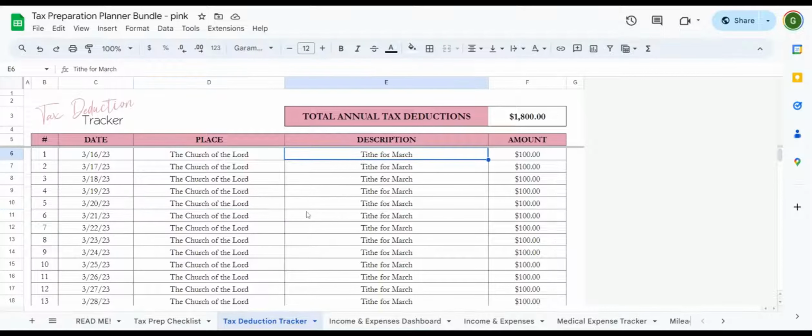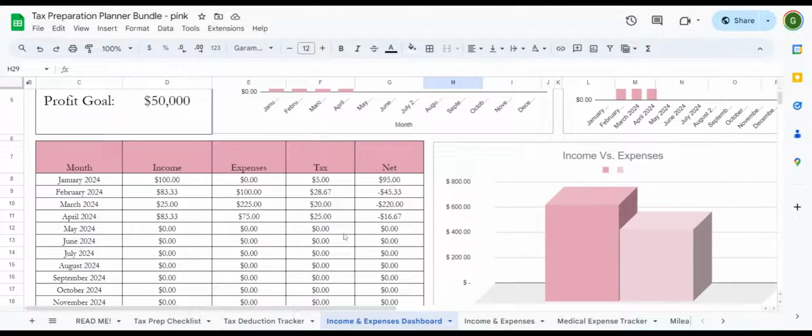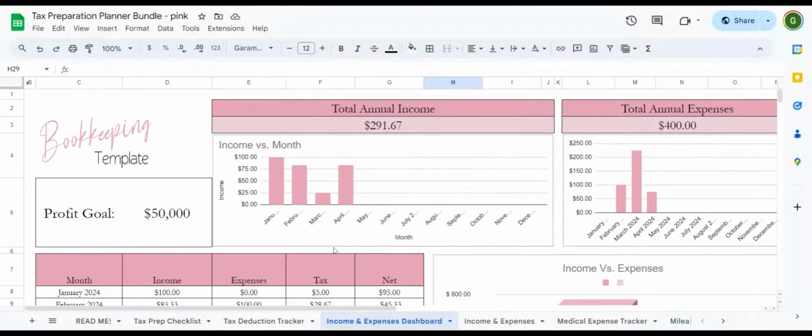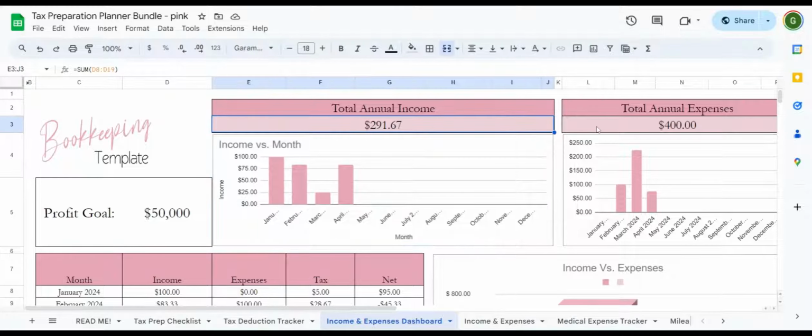Okay, next tab is the tax deduction tracker, not tractor. The tax deduction tracker. Say that 10 times fast. So this is a place for you to keep track of all the things that you might qualify for tax deductions. Ask your tax advisor again what kind of things are tax deductible, so that I can keep up with the list here, and then you can keep up and add that up over time. And again, this is a printable sheet.